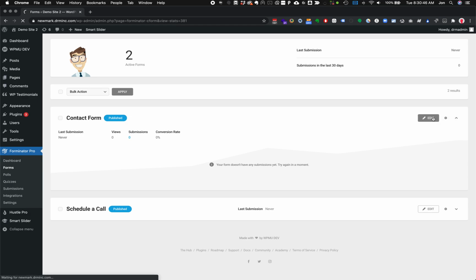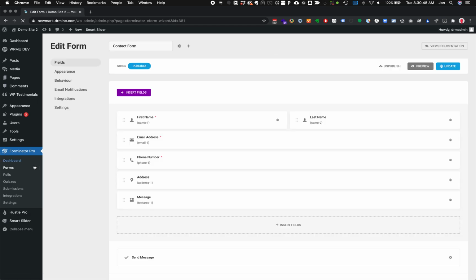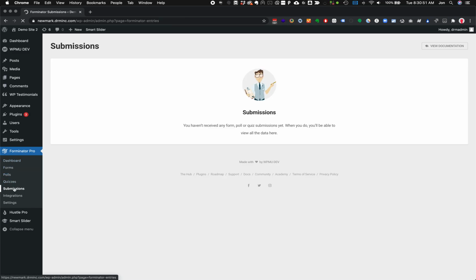Another thing we can do here, let's see, I don't want edit, I want submissions. We can look at who all submitted to our form, so we can get a record of everybody that has submitted anything. It'll also be able to email you, but sometimes email doesn't work right? It gets caught in spam, somebody's server's down, something like that. So as long as the website is up and receives the form, it will record it in the submissions area for the form as well.